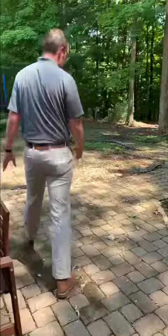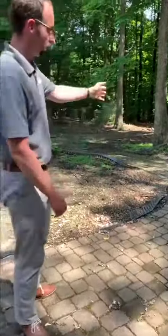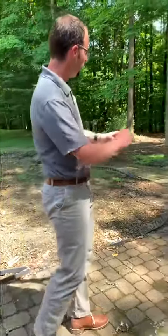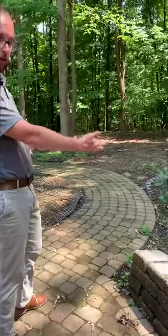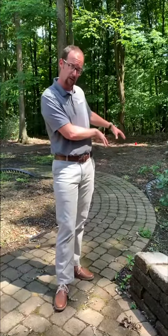And how are we going to make sure that we're not allowing water to move back towards the foundation? One other thing to look at here, a really common issue: this black plastic edging has completely popped up all along the walkway. It is starting to fail and fall away at the edges as well, so this is an issue that has to be dealt with. What we do is use a concrete product where we actually pour along there, so you don't have that heaving up. So those are a few things to look at, a few tips to hopefully consider with your patio.